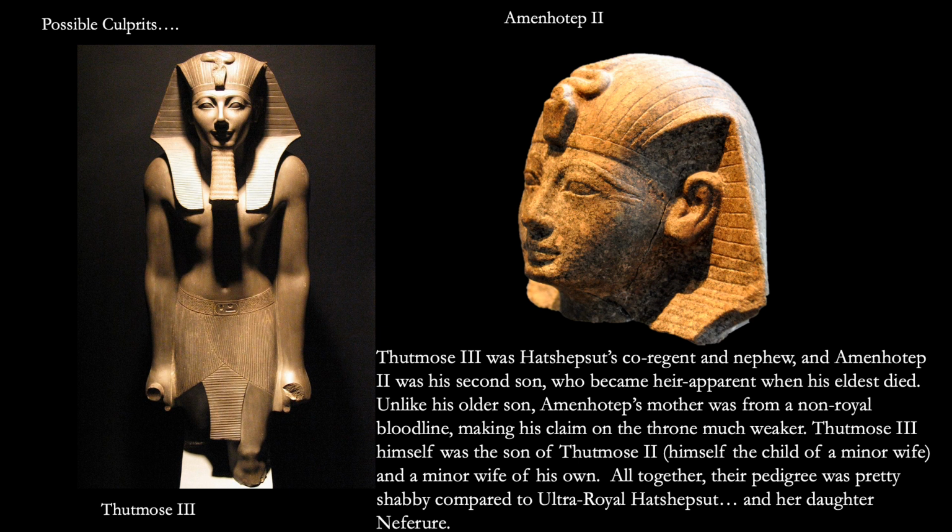So, one of the plausible explanations for what happens with Hatshepsut is that Tutmosis III gets a little panicked once his eldest son dies, and he's afraid that his younger son, whose bloodline is not so pure, might have a hard time pressing his claim to inherit the throne of Egypt if Neferuri, who's super royal, the daughter of a super royal, super pure-blooded, if she pushes her claim forward and everybody remembers that her mom was in fact great at this whole pharaoh business.